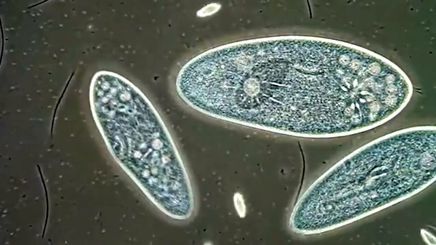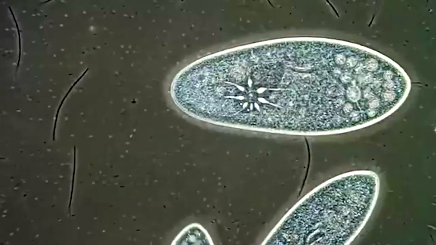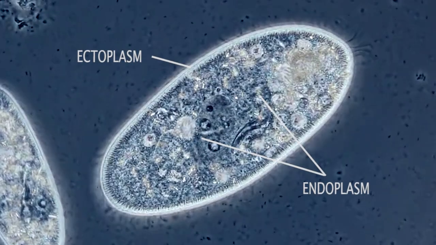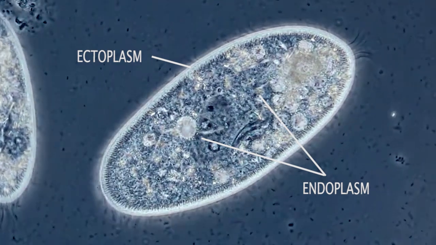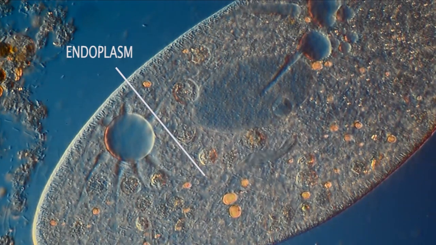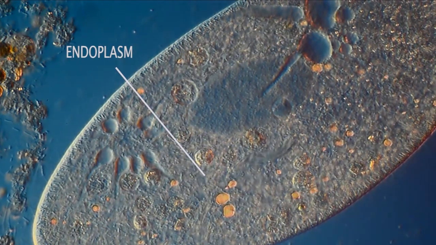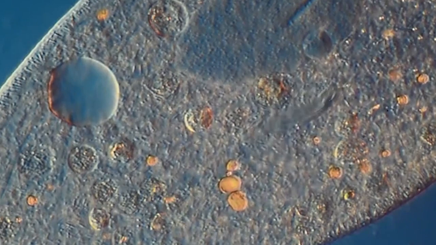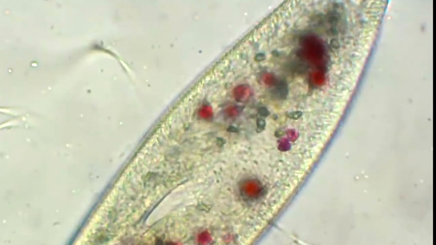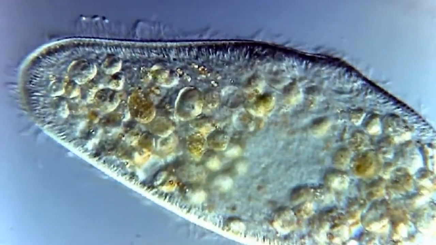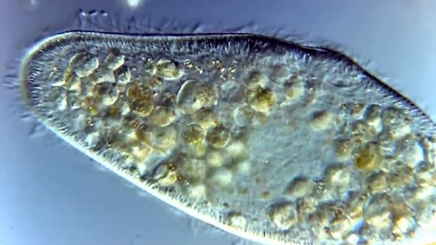Enclosed inside the pellicle layer of a paramecium is a jelly-like substance called cytoplasm. The cytoplasm of paramecia can be divided into two layers, ectoplasm and endoplasm. The ectoplasm does not contain any of the large granules characteristic of the endoplasm, since its density prevents their entrance. The endoplasm of paramecium occupies the central part of the body. It is supposed to be alveolar in structure, and most of the larger granules contained within it are shown by microchemical reactions to be reserved food particles. They flow from place to place, indicating that the protoplasm is of a fluid nature. In this respect the two kinds of cytoplasm resemble the ectoplasm and endoplasm of amoeba.